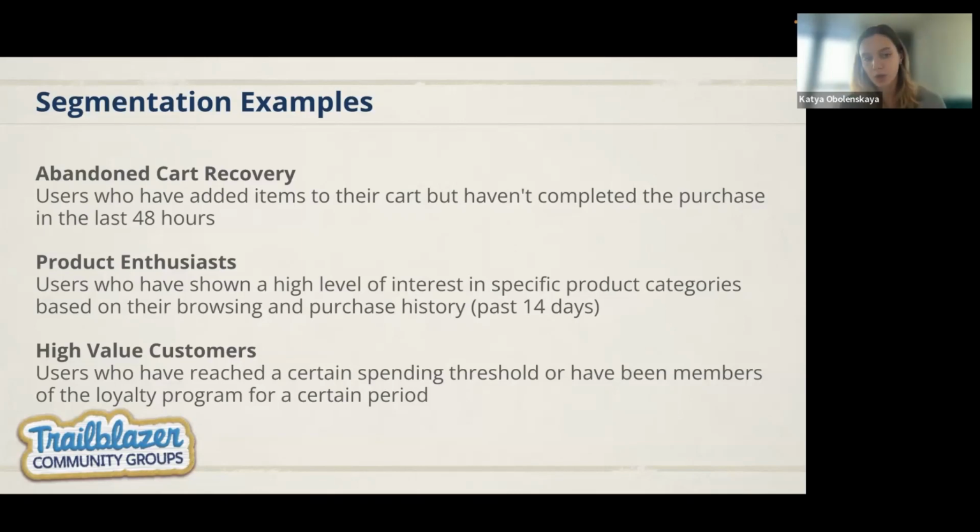We might also find people with high value, either in their purchase history or by following other kinds of customer behavior. So these will be the users who have reached a certain spending threshold or have been members of the loyalty program for a certain period.